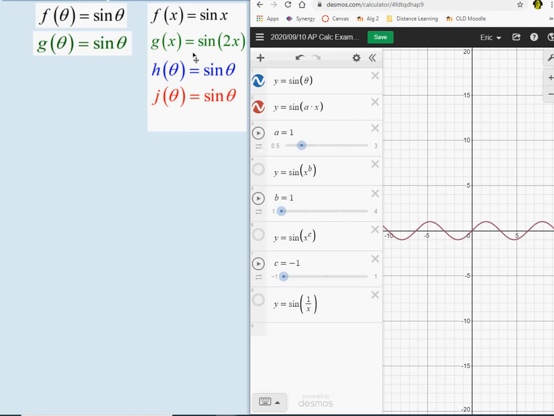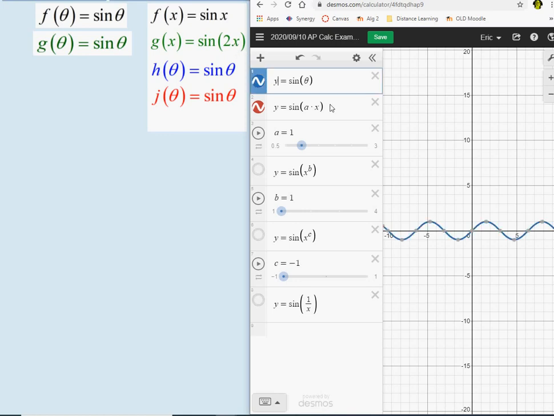But what if we want to change this a little bit? What if we want to multiply the x by 2? What does that do? Remember that the sine function doesn't care where it gets the input values. It just gets input values. So in this case, if I input a value of pi fourths, what is the value of sine of pi fourths? Type it in your chat window there.